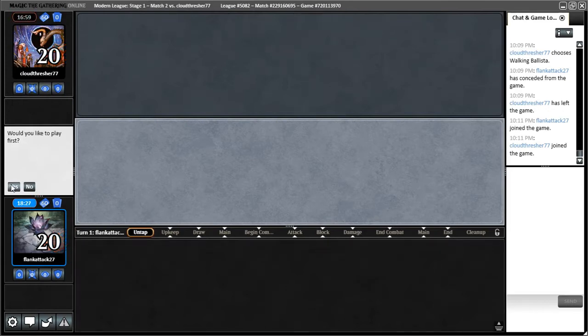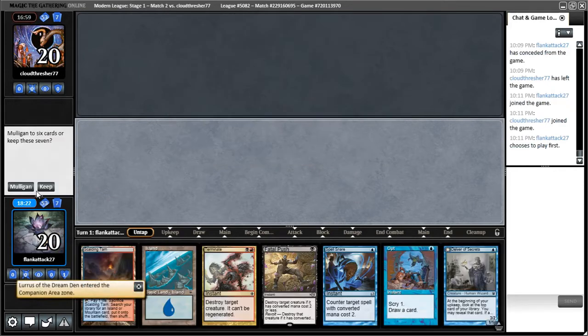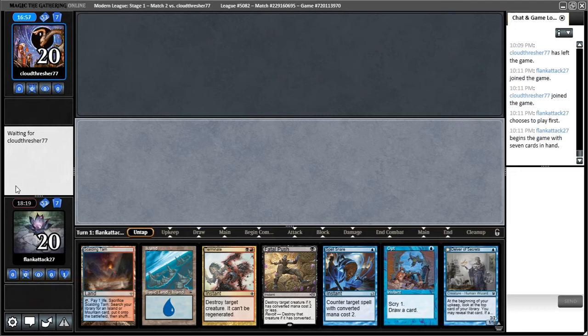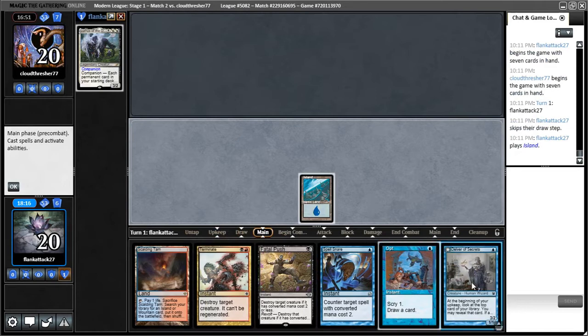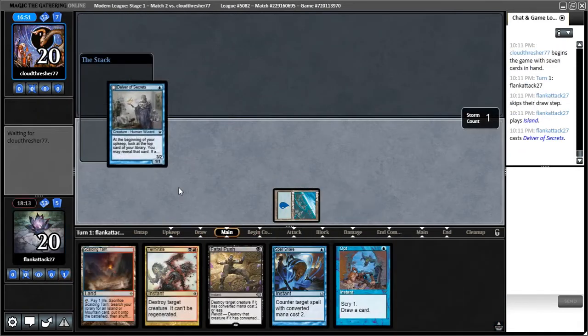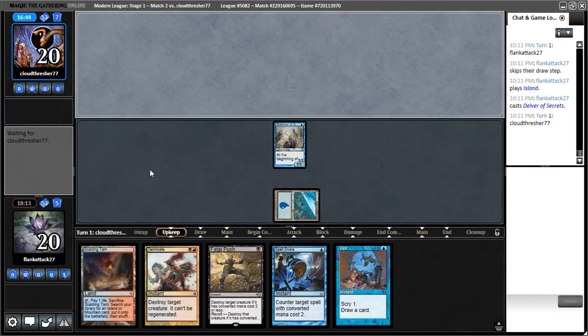All right. Play first, Lurrus. Yeah, this is a Delver into Spell Snare hand, so we'll keep it. Sounds good. It's not like an amazing hand, but it's certainly fine. We don't even know what land we want to get exactly off of this. It's probably going to be Blood Crypt, because we currently can't cast this Terminate. But we will see. Be wonderful if this Delver could flip here.